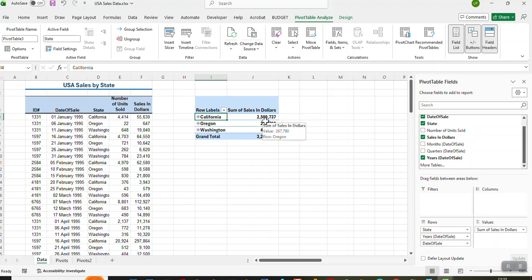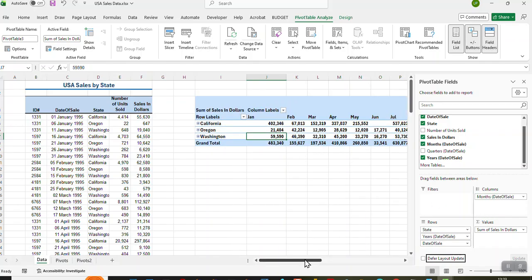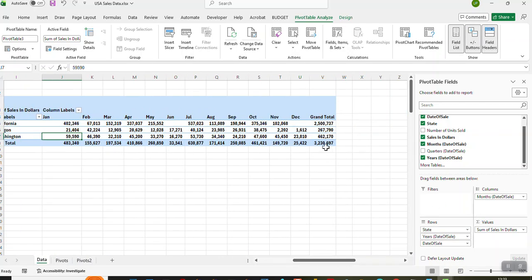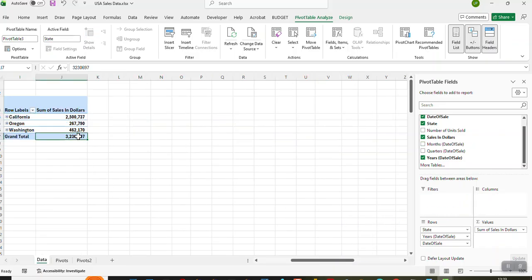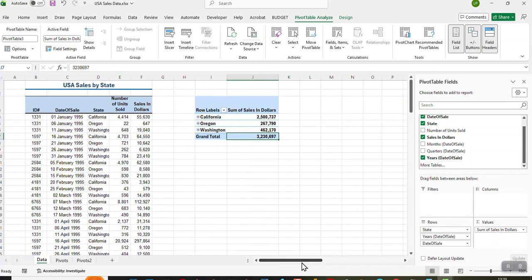Doesn't matter what your pivot table does, the data is still the same. That grand total stays the same, okay? Let's prove it. Okay, I want the months back. Okay, so now I've got the months. I'm going to put the months here in the columns. Okay, can you see that even though I've got lots of data, my grand total is still the same. It's 3-2 something. Okay, so take the dates off. I've still got 3-2 something. So it doesn't matter what you do, the computer still knows how to add.